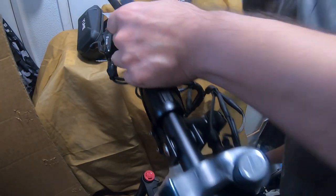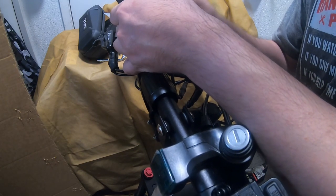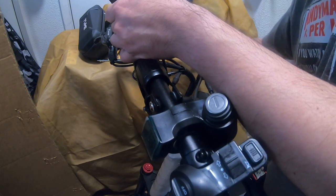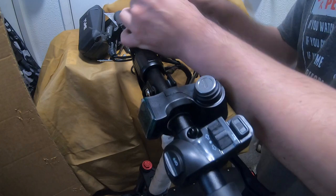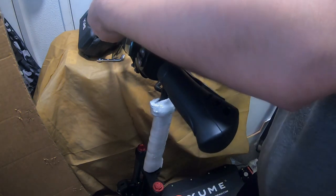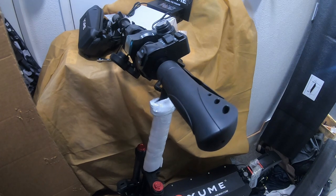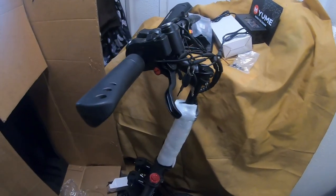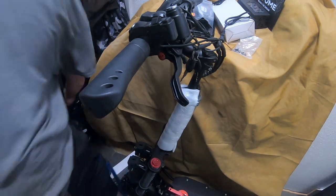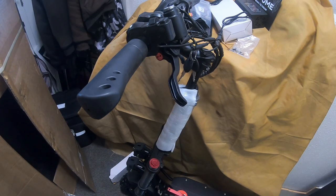Oh god, everything is falling. Why is this not working? Because that's not the right size. What the hell? What's it for anyway? Oh man. I gotta get my other tools. It's in my real toolbox. I always bring my tools with me when I ride.